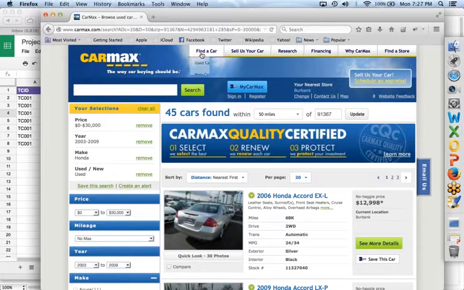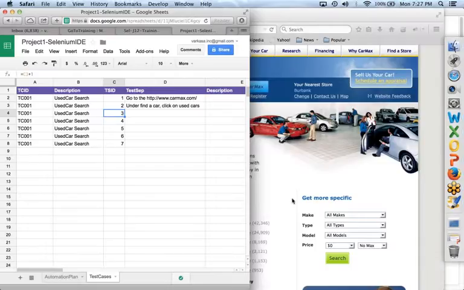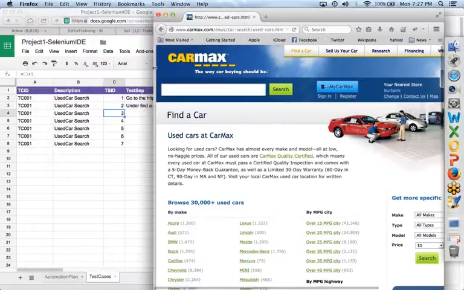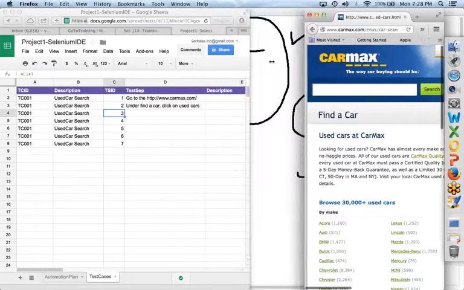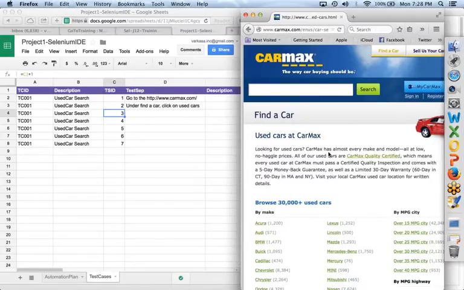Next, once we click on used cars, what is the next step, team? I'm gonna arrange the windows a little bit. If I change it too much, the layout will become a mobile layout most probably, but right now it's okay. So this is good for us.